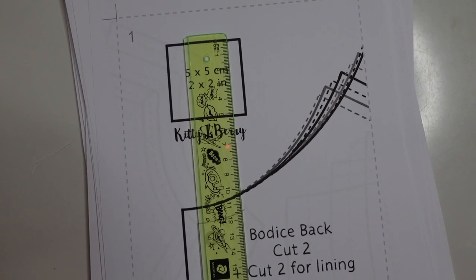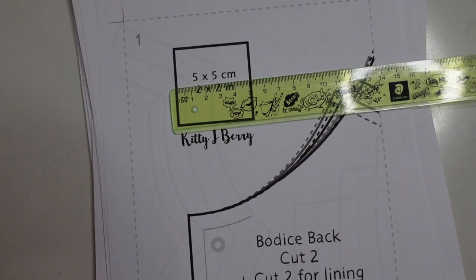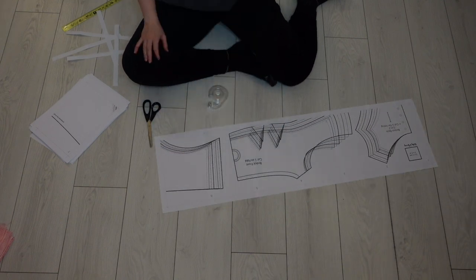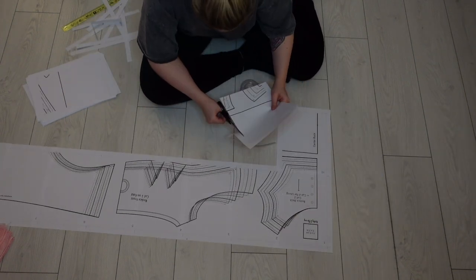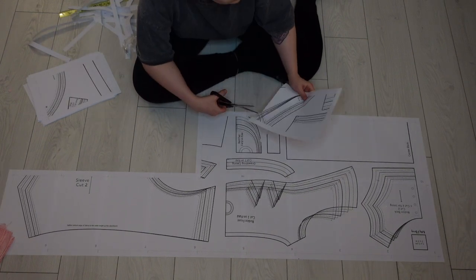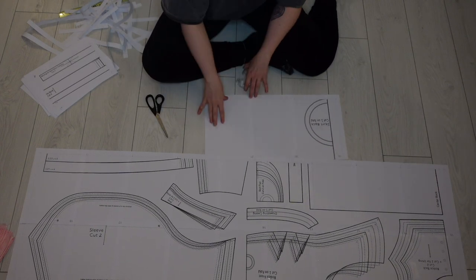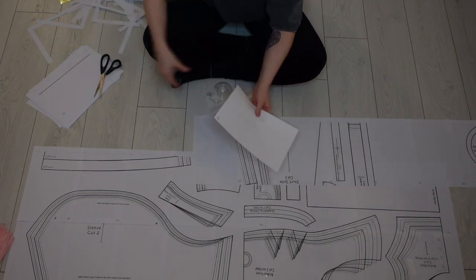The 63 pages will create a grid that is 9 pages across and 7 pages down for a total of 63 pages. To assemble the pattern, I will simply cut the margins of the pages as needed and tape the pages together to form the full grid. Again, it is 9 pages across and 7 pages down for a total of 63. And here's what the pattern looks like once assembled.